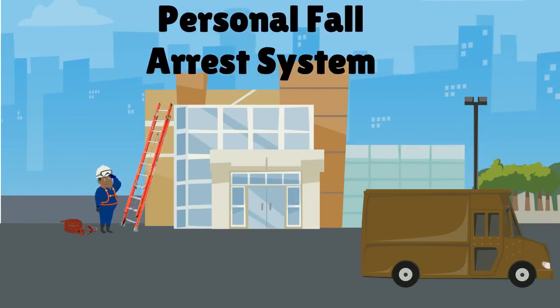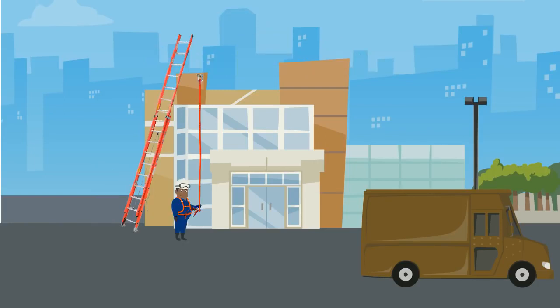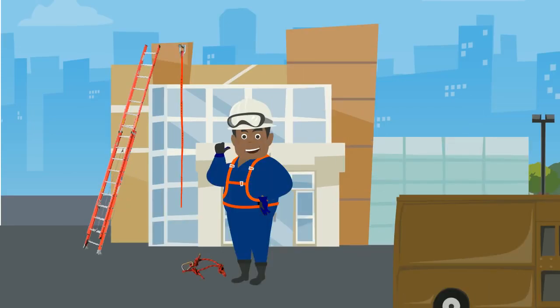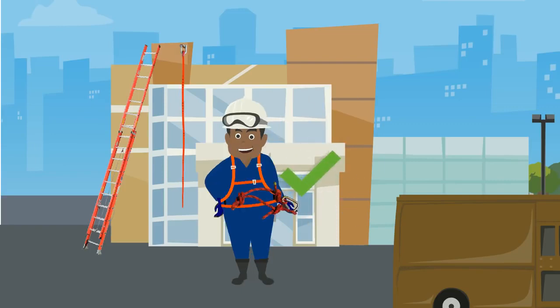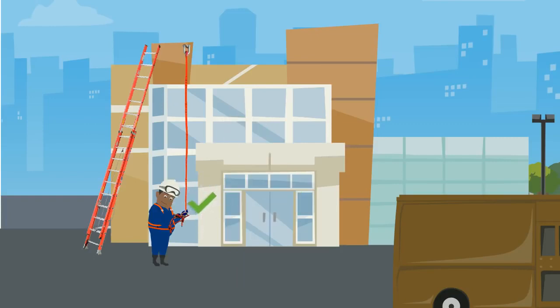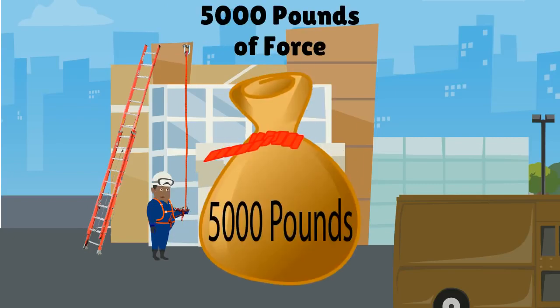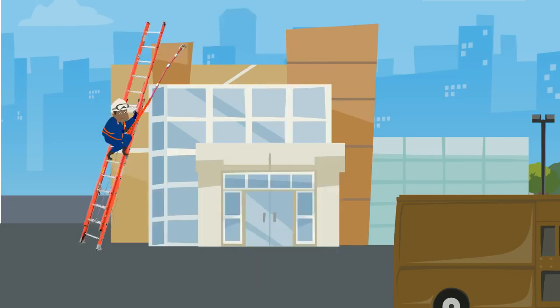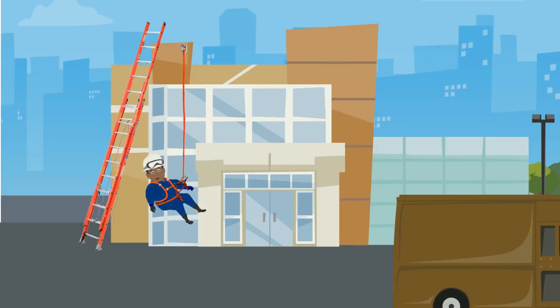One way to prevent falls is to use a personal fall arrest system. It anchors or ties the worker to a fixed object through the use of a safety harness, which is worn by the technician. A lanyard, lifeline, or deceleration device connects the safety harness to a fixed object and an anchor point. The anchorage point must be able to withstand 5,000 pounds of force. If the wearer loses their balance and falls, the lifeline prevents them from falling all the way to the ground.